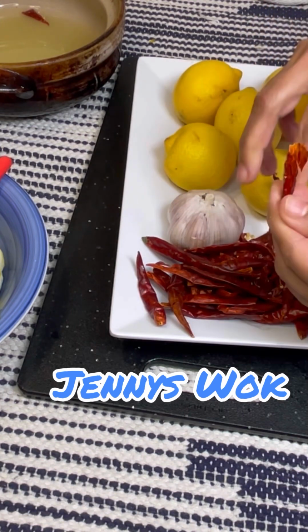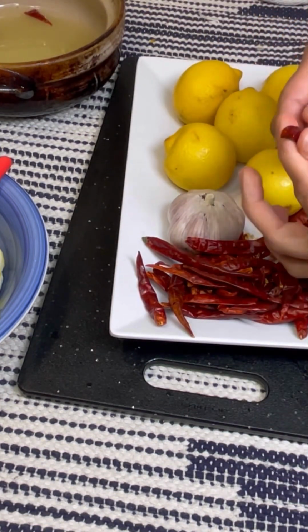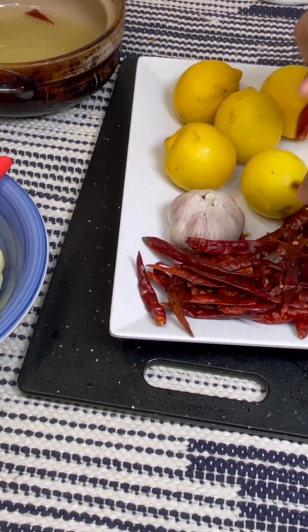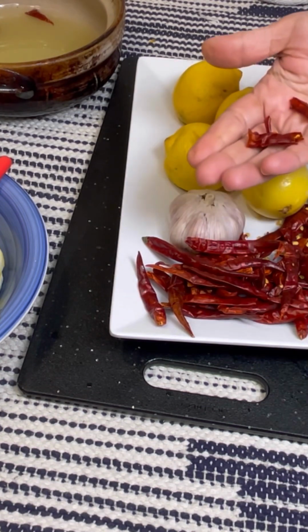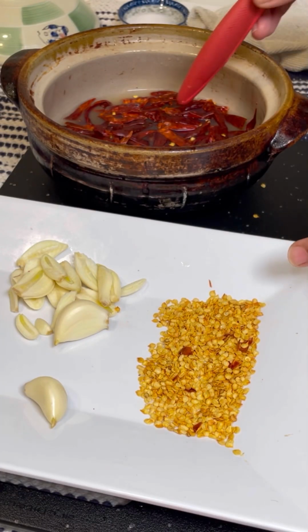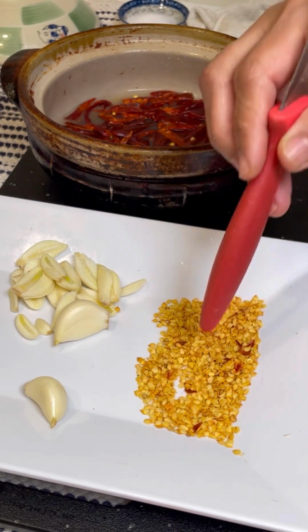So I'm going to take the seeds out and just drop them into that lemon juice that is already prepared. You could also leave some of the seeds in. You don't have to take all out. So let me finish up. So to this, foodies, as you can see, I have all my peppers here and all the seeds I removed from them.